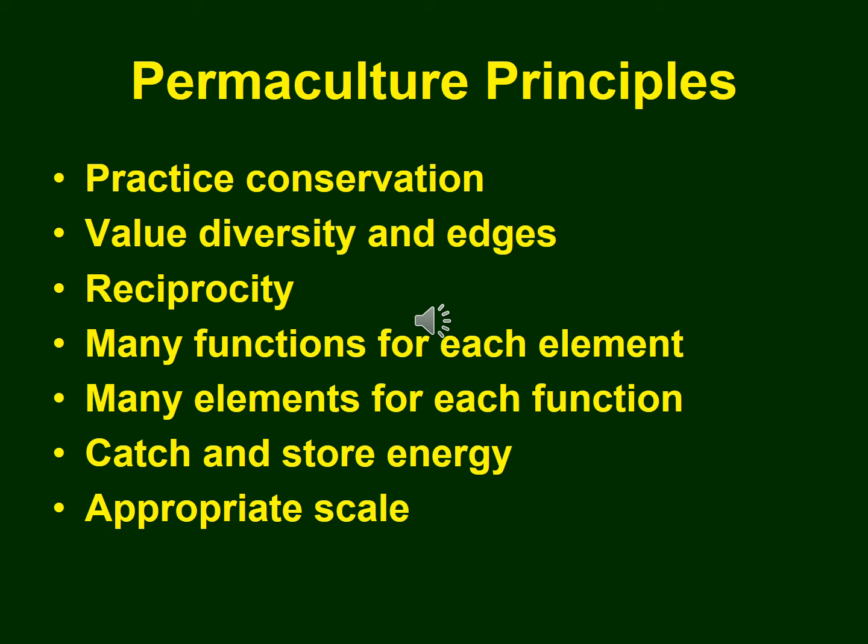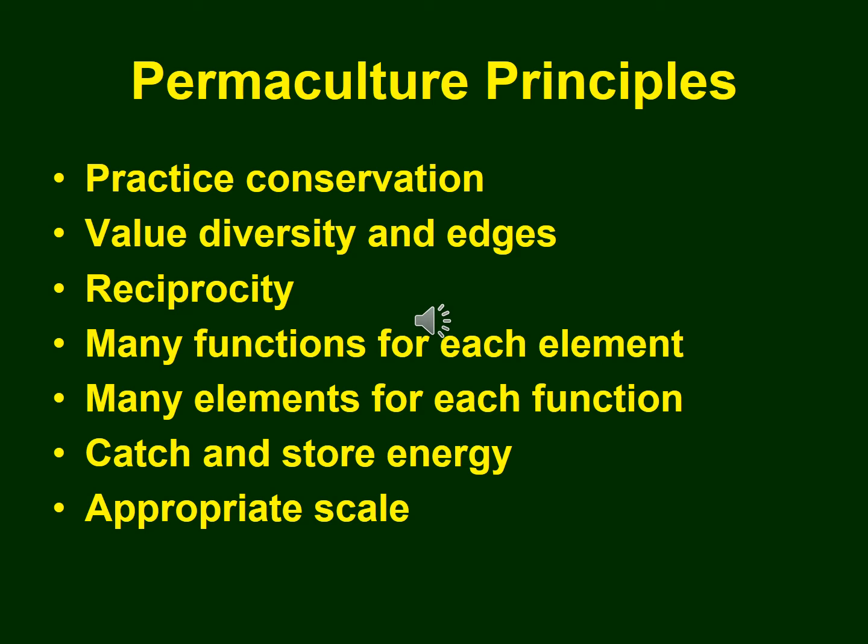Reciprocity is in your design, you put elements next to each other that give and take to each other. They help each other out. For example, you might want the chicken coop that you have, if you decide to have chickens as an animal for produce, next to the compost bin, because the chicken manure can go right into the compost. So don't have those spatially separated. Have them close together because they're reciprocal. They can give and take. One feeds the other. And you might want to plant some plants around the compost pile that can utilize the nutrients of the compost pile that seep into the ground.